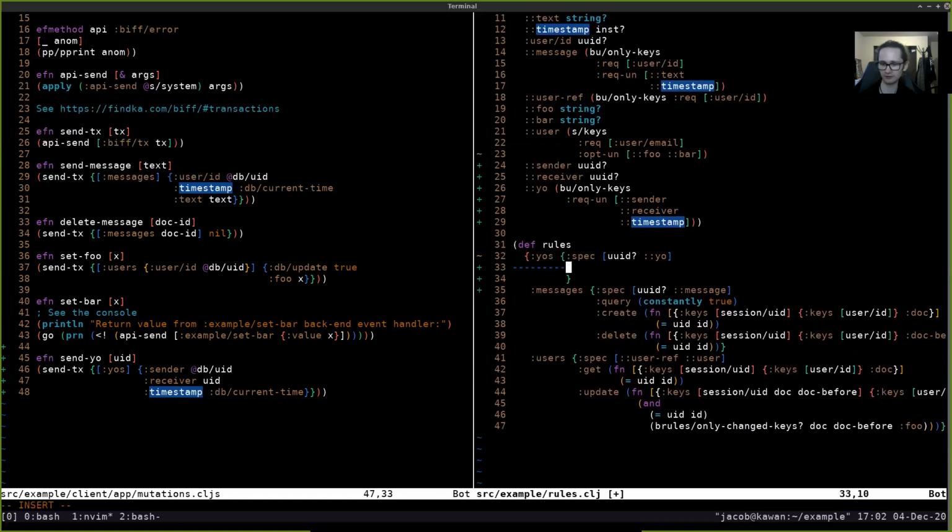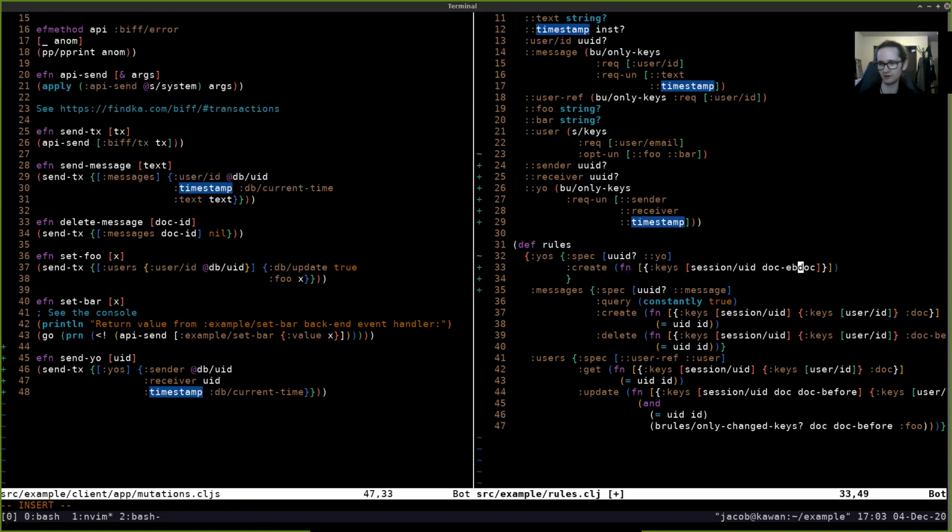So now we want to say if you are creating a yo document, we've got a few keys. Session UID is the UID of the currently authenticated user, so it's the person who's sending the transaction. We've also got a doc key in here, which is the state of the document after the transaction.